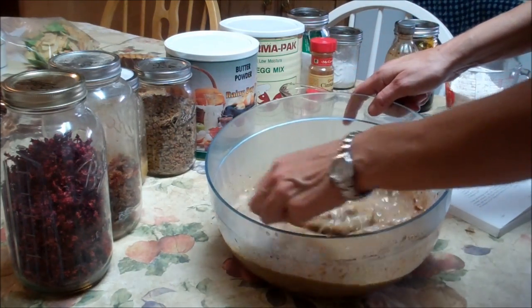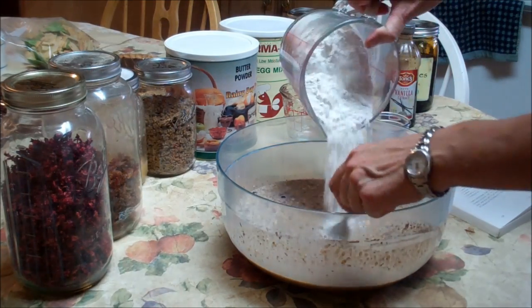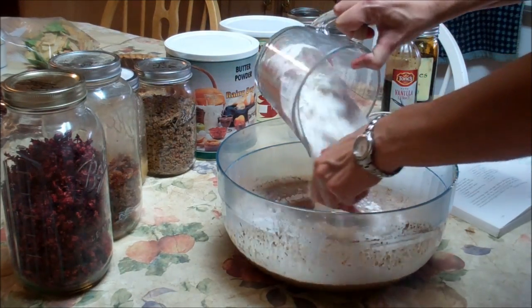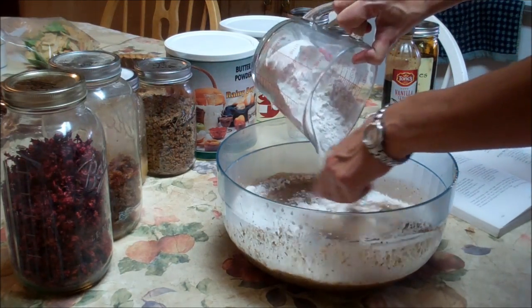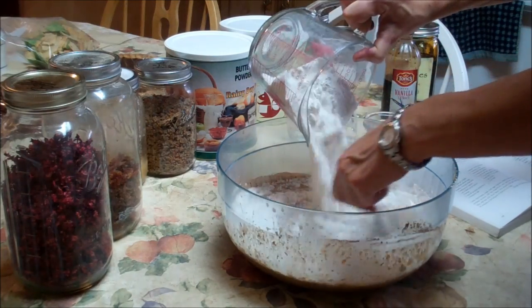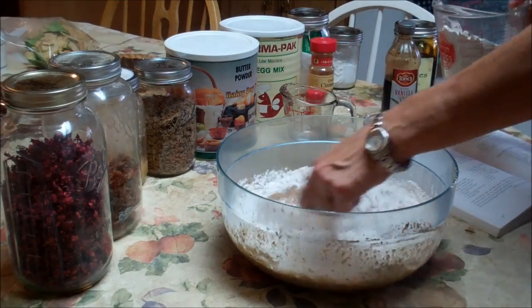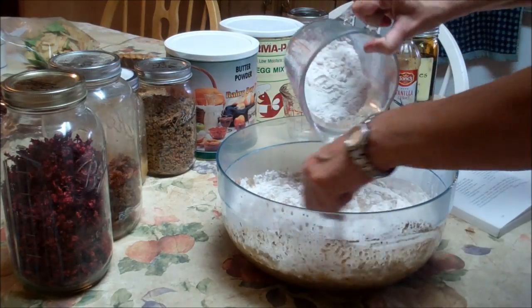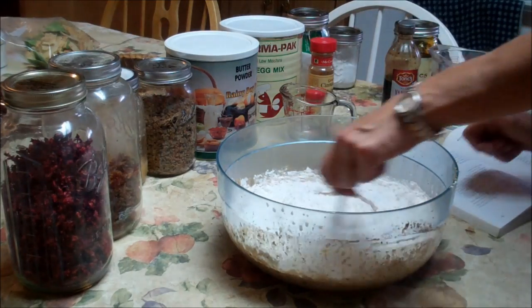Now it's really liquidy. Then we're going to mix in two cups of flour — kind of add it a little bit at a time. If I had my hand mixer I'd be using it, but not everybody has one of those, so I decided not to use it. You should really get one though — it will make your life so much easier. You know those little hand beaters? It's amazing how much the price on them has gone up.